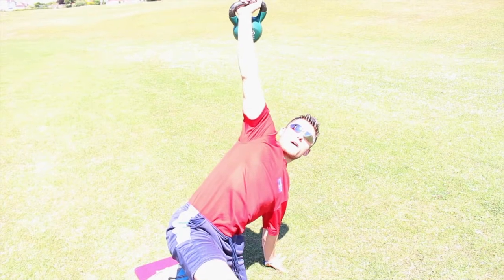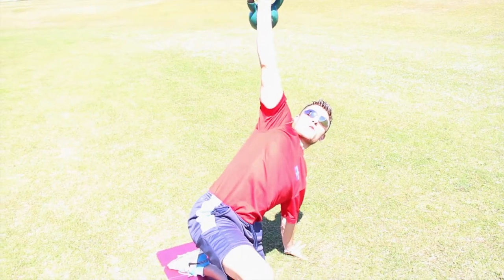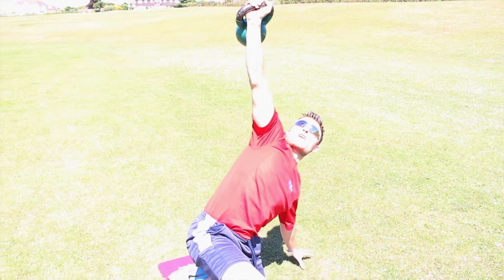So the fifth and final part of the Turkish get-up, you've got your left hand planted down on the floor. Again, shoulders still locked out, still looking up at the kettlebell. Your obliques are working on the left side.